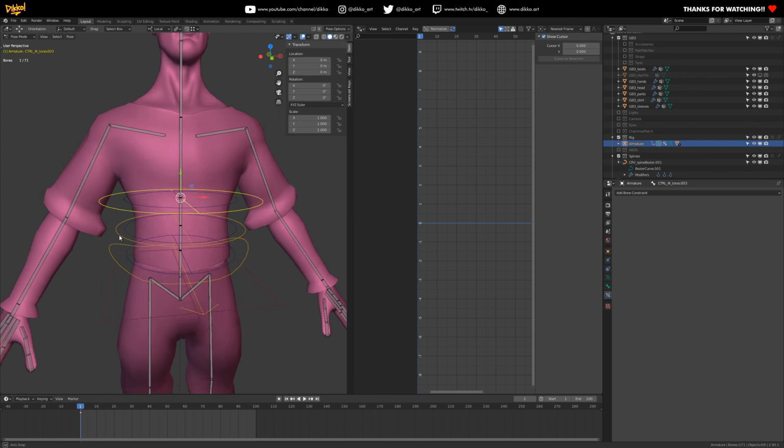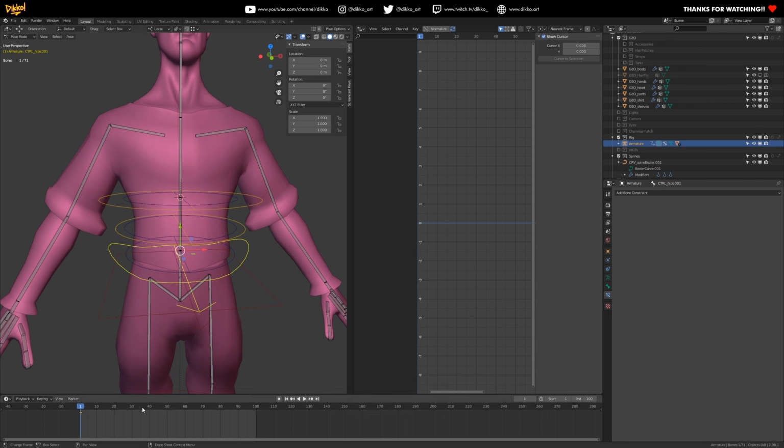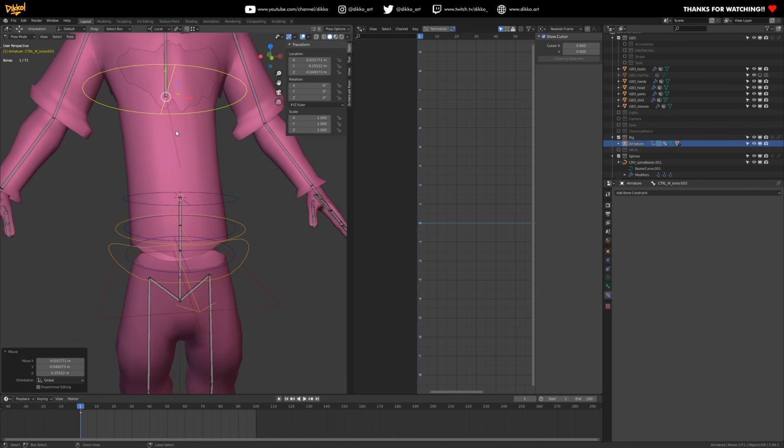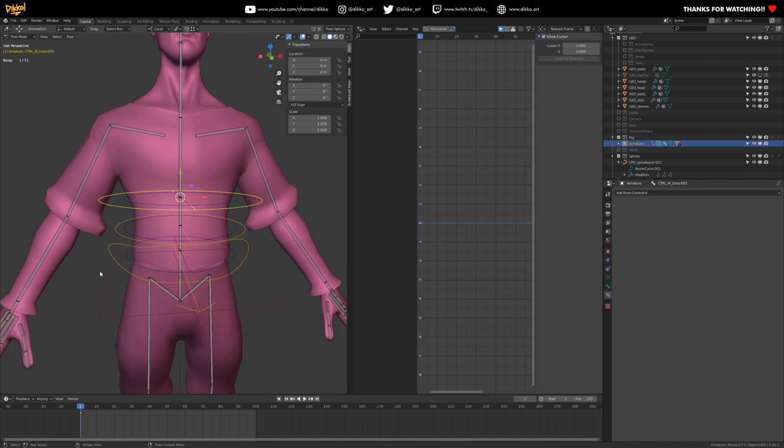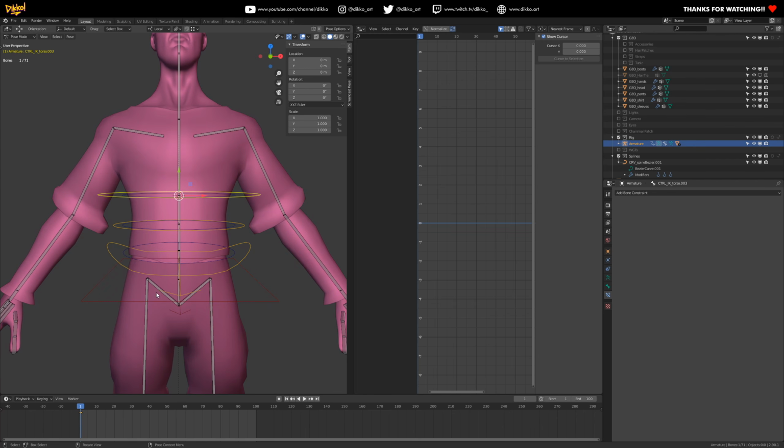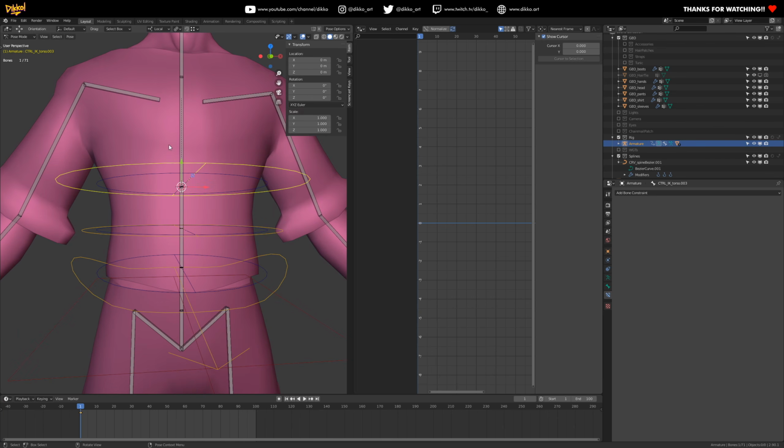And ultimately what we would have is a relationship where the IK controls here are independent of one another, so we can pull it apart and do some cool squash and stretch stuff like so. We'll get into more detail about that in a moment, but suffice it to say, that setup is going to remain.